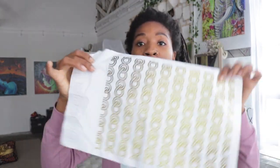Okay, y'all, I'm out of my larger poly mailers, but usually when I ship my work out, I put them in these custom poly mailers. I actually got these from Sticker Mule. They're the plug. They also do stickers, obviously, that's in their name, but what they do really nice is the poly mailers, and this has my logo on it. So I am gonna be putting the canvas prints in these and then putting it in a firmer priority mailbox so that can go out.